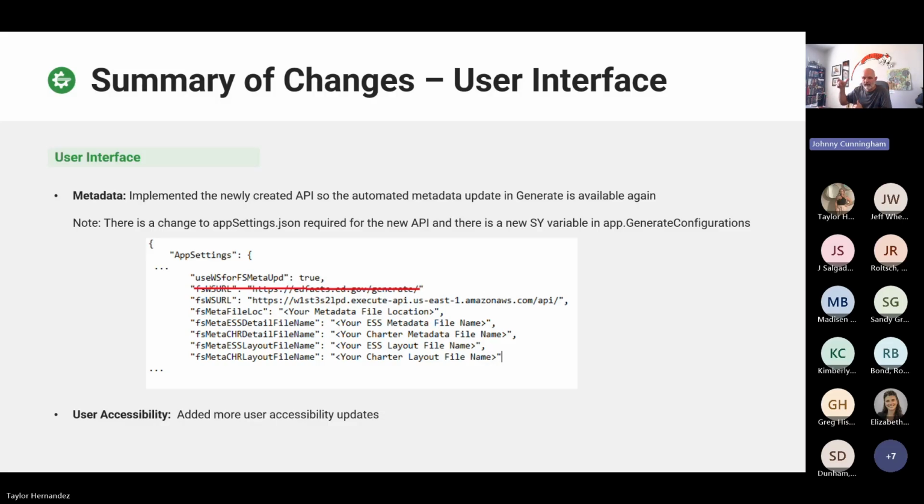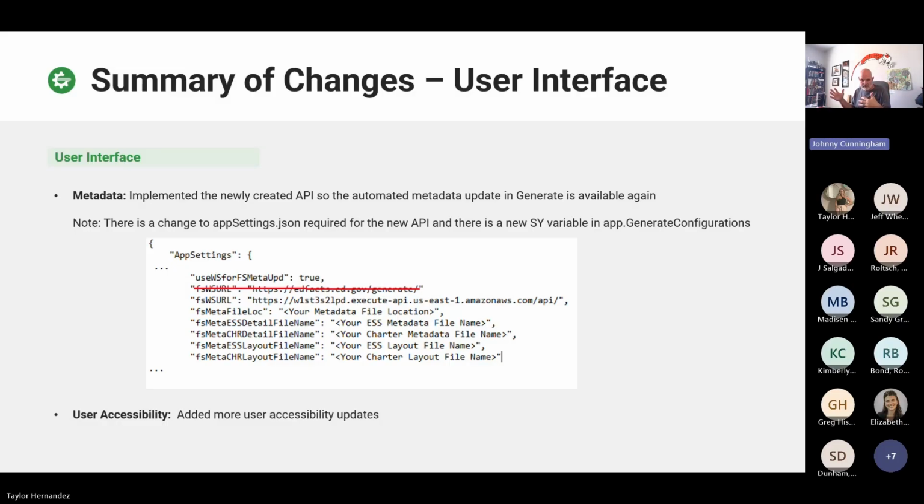And we had a problem with the EdPass link and it was not functioning. So shortly after 13.2, we had one or two states that upgraded to 13.2 right as it became available, and they were able to retrieve metadata. And then a couple of days later is when we had the link issue. And so we worked with the EdPass team to get that resolved. In 13.3, there is a new link. They actually had to build a new API to accommodate Generate and what we do.